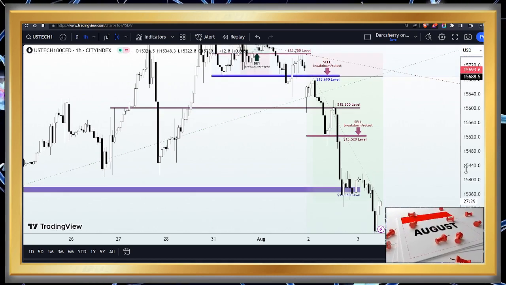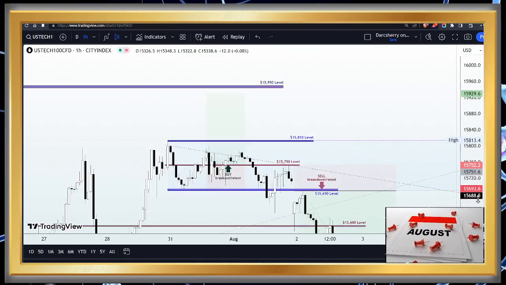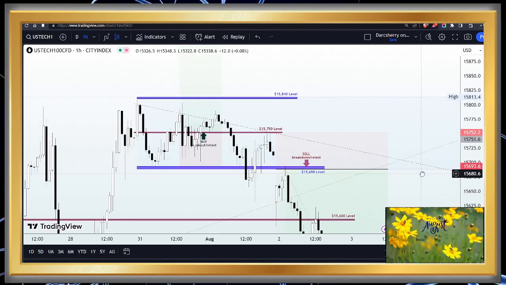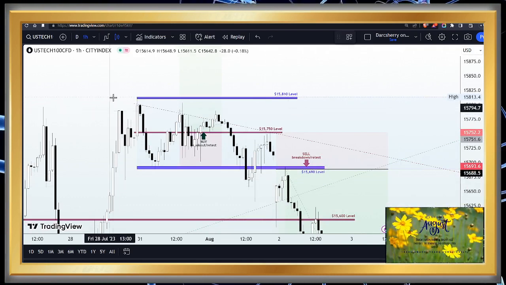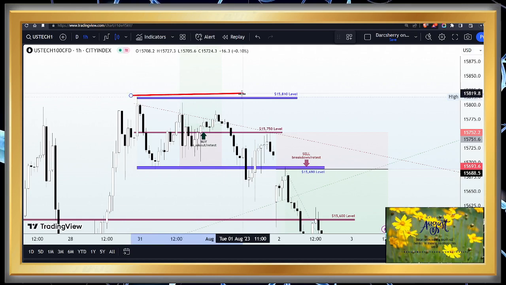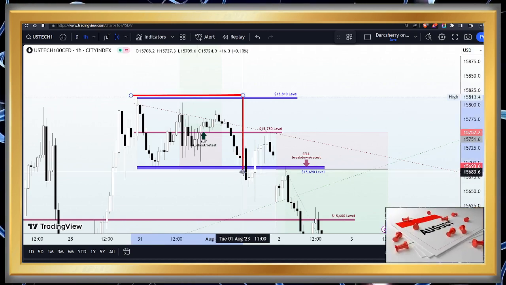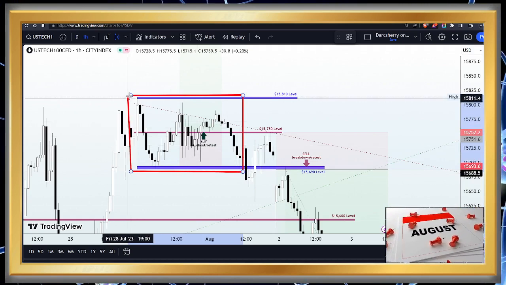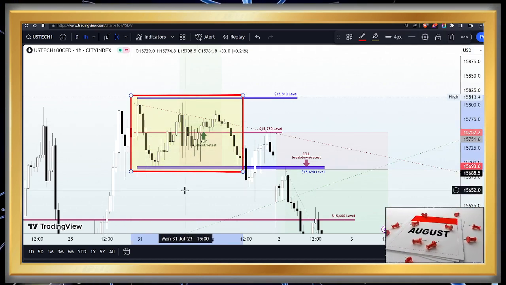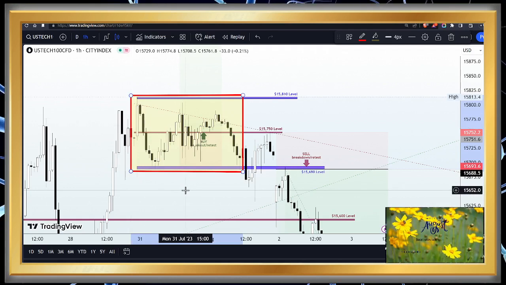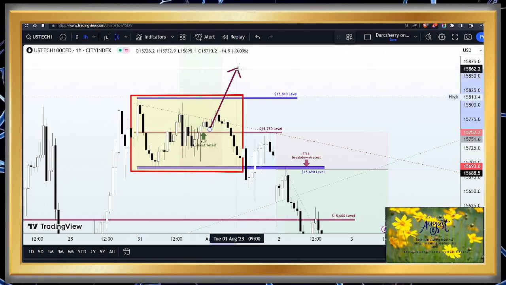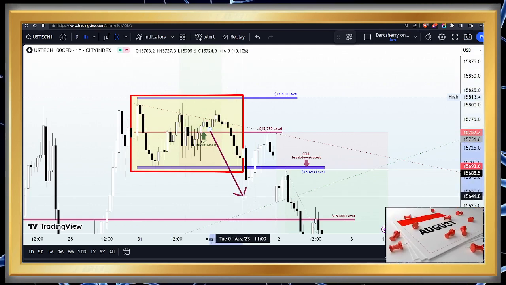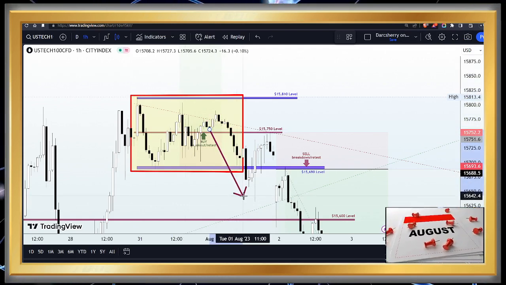Now, the first thing we observed at the beginning of the week, let me zoom right in so that we can see things clearly. So the first thing we noticed at the beginning of the week was how the USTech100 was caught within a range, and that was between the 15,810 and the 15,690 area, to give us an insight into the level of indecision at that particular point in time. And you know how we do it whenever we have this kind of range. We want to see price action either breaking out of the resistance line to give us an opportunity to buy, or the breakdown of the support line to give us an opportunity to sell.